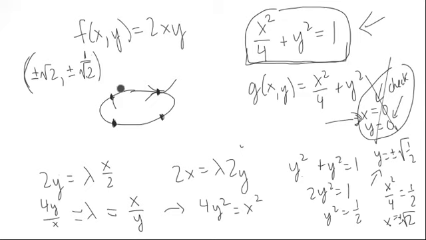So the way we do that is we simply plug these 4 points into the function and determine what the biggest one is. In order to find the maximum, we plug these in. It looks like x times y. These are just reciprocals of each other, so they cancel. So you end up getting plus or minus 1. So really, you end up getting plus or minus 2.